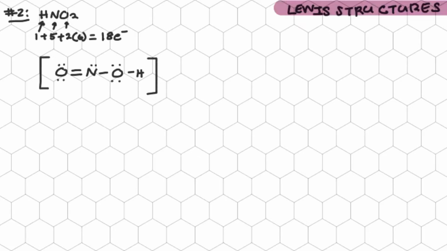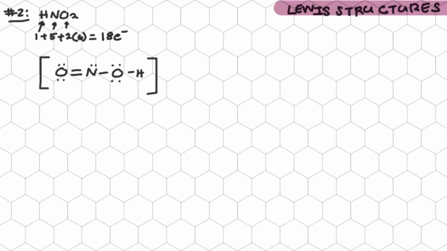In this case, we attach one of the oxygens to nitrogen with a double bond because we want to fill up all the oxygens. We want to reach the octet with one of the oxygens at least. And then we have 1 electron left on the nitrogen, and we're going to make a single bond between that nitrogen and the other oxygen. But if you see, the oxygen is going to have 1 electron left, and that is where you use hydrogen to make a single bond with oxygen. So basically 1 oxygen has a double bond with nitrogen, and once 1 electron is left on the nitrogen, you attach it to the oxygen and the hydrogen would go to the oxygen.